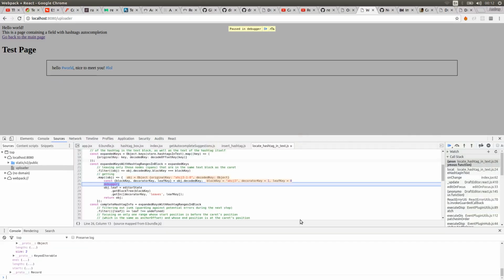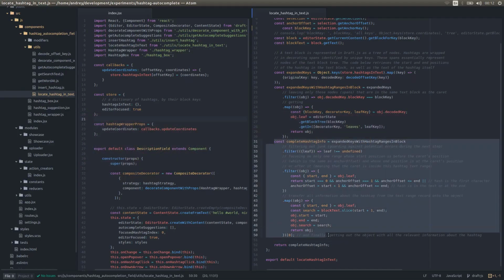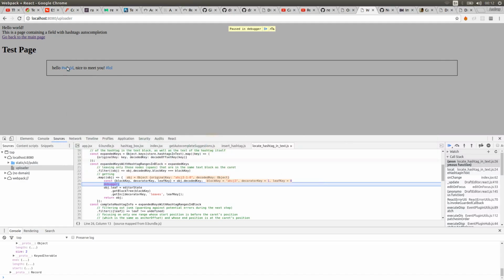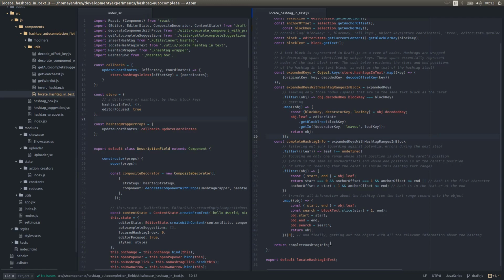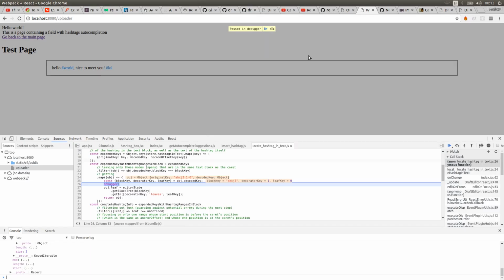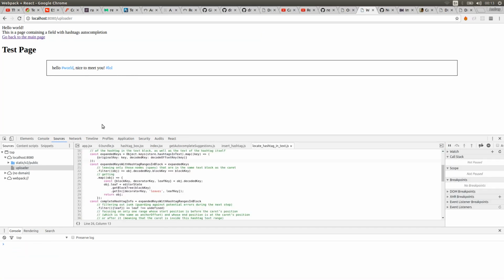And at this point I have all the information. After all these manipulations, all this data massaging, if I get the hashtag, that means that I am inside that hashtag, and I know its key because, remember, the decorator element reported the key, which means I have access to its coordinates and I can show it on the screen. Voila.